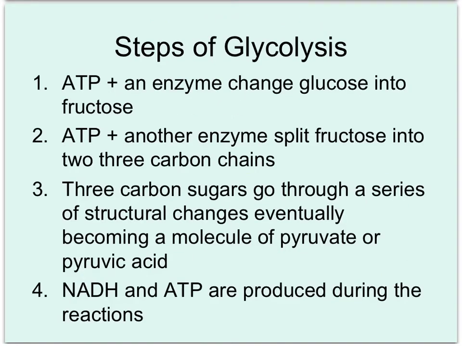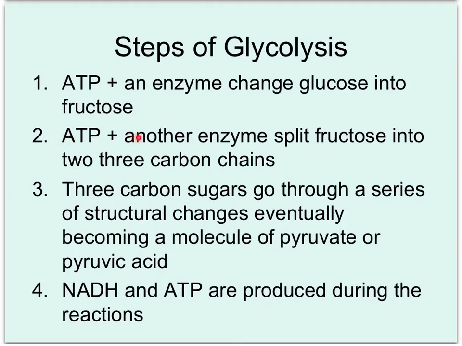Now there's a ton of steps here, and I want you to go ahead and copy down all of these. Pause the presentation if you need to make sure you get all the words, but you're not going to have to memorize all these words. I just want you to see that it's a fairly complicated process. We got step 1 up here, where at first ATP and an enzyme change the glucose to something called fructose, which you've probably heard of in high fructose corn syrup. It's a very, very, very sweet chemical.